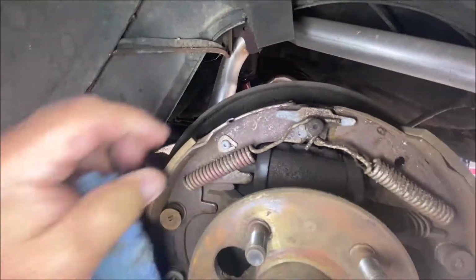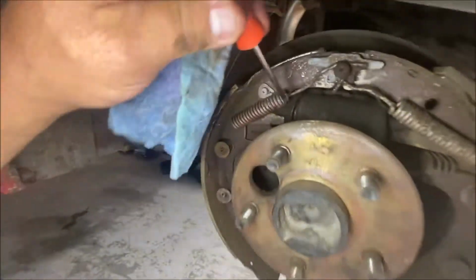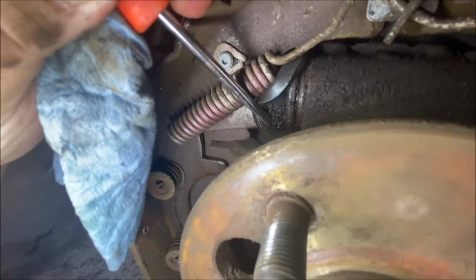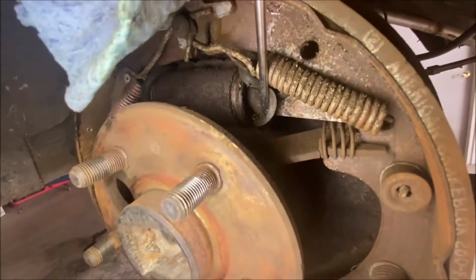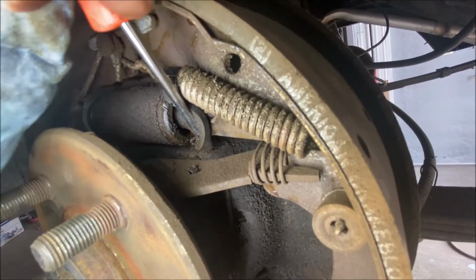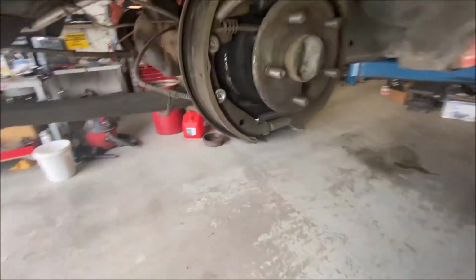Let's check to see if it's leaking. Oh man, I need a screwdriver. Let me pull this back with a screwdriver. Okay, yeah, they're leaking too. Oh yeah, they're all corroded inside. They're leaking. Look at that. Get that out of the way. It's not as bad as the front, but they're all corroded. Yeah, okay. That was the left rear. Here's the right rear.